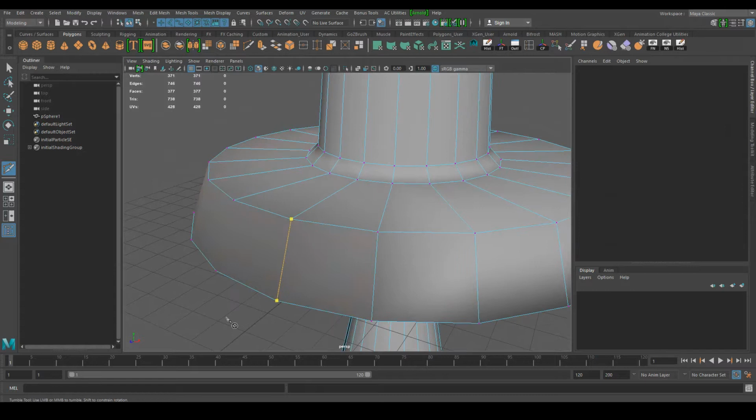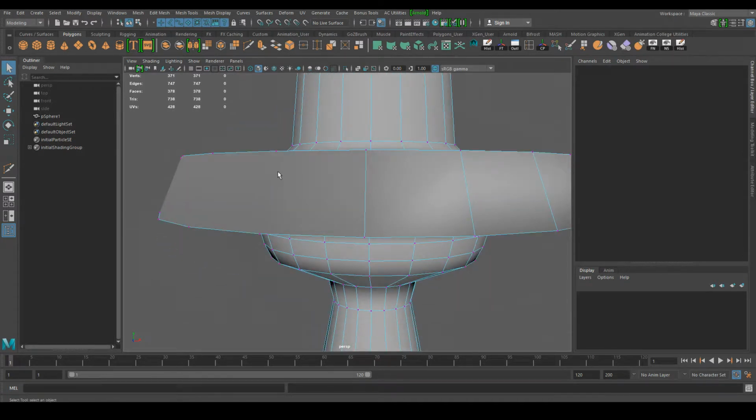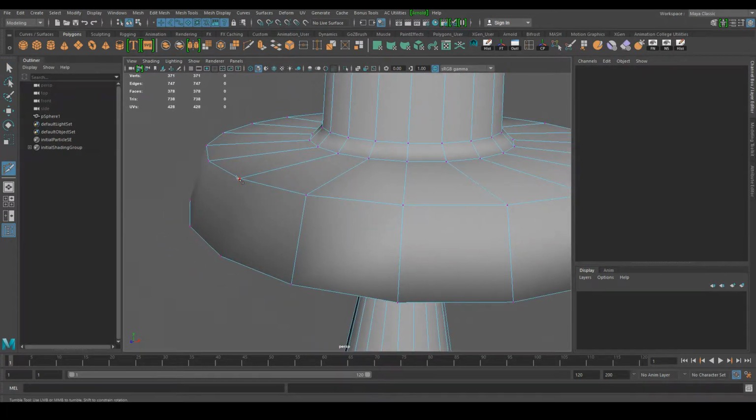If it's a little bit hard to see what's happening on the screen, you can always uncheck your grid just over here. So I'm still just using G to repeat the last tool used, which is the multi-cut tool.